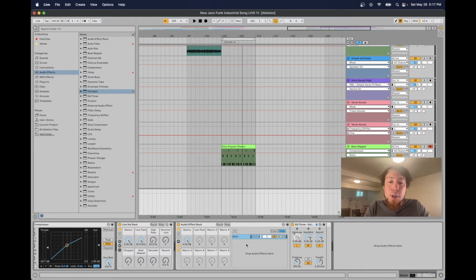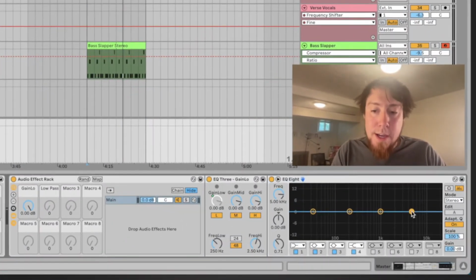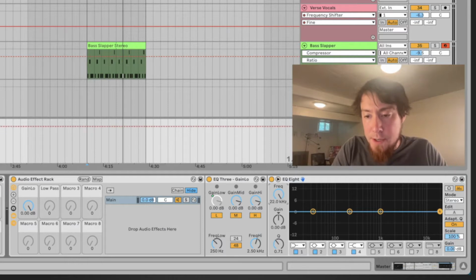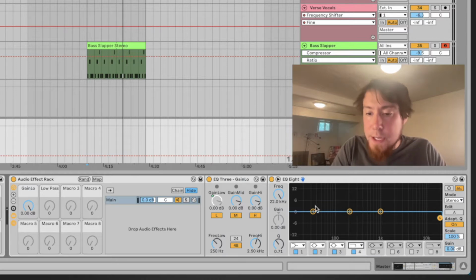To achieve this, you want not an EQ3, but an EQ8. So right there in the menu, drag it right by the EQ3. So it's our 4th node here that's going to be moving. So we'll click on that, and we'll increase the frequency all the way. We'll also change its filter type to a low pass. And the frequency is the parameter that we're going to map.